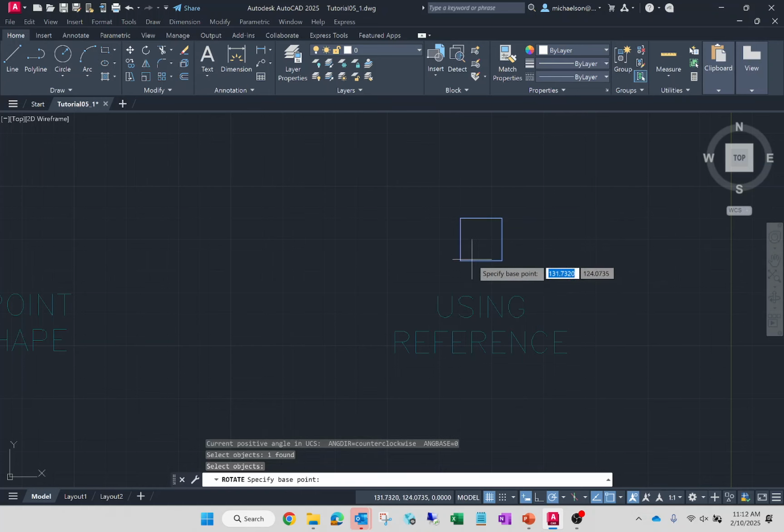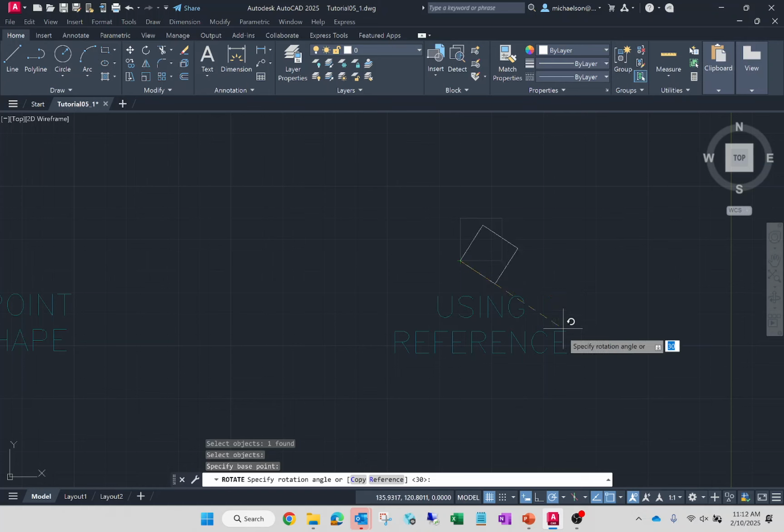I'm going to pick this bottom corner right here, and then instead of picking an angle, look at the bottom. See where it says copy or reference? I'm going to type in R for reference. Okay, and watch what I'm going to do. My reference is going to be a line going from here to here, from opposing corners.